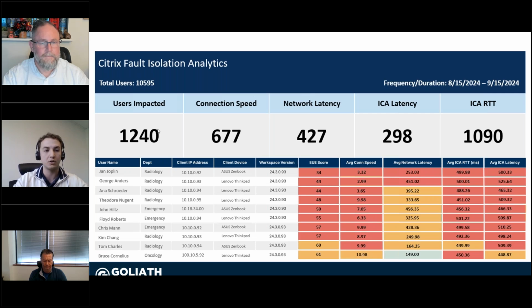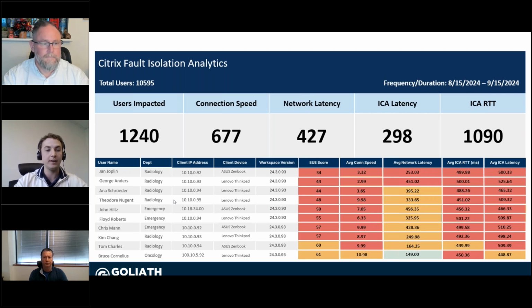And looking even closer, breaking this down by user, we can understand who is being impacted, the general frequency and duration of those issues based on when we evaluate those sessions, as well as the most likely root cause, allowing us to identify, say in this example, that our users who are being most severely impacted are not just 5 or 6 out of the 10,000, but are our most important users from a particular department who are all working on a particular local wireless access point to their office.